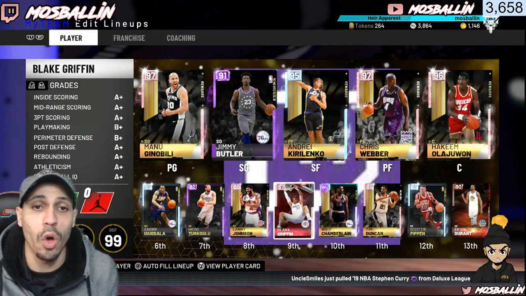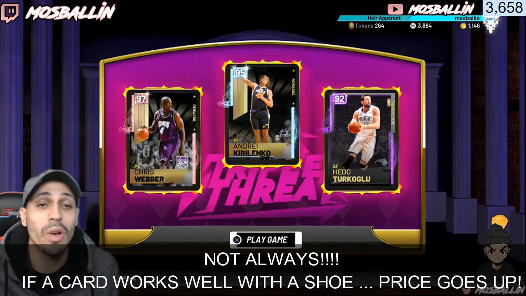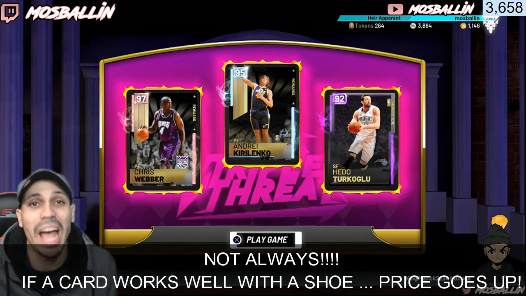Shoe prices are lowest when packs come out. Realize that people can pull them out of packs, and know that you have a chance of pulling them from Triple Threat online as well, so you can get them for absolutely free.